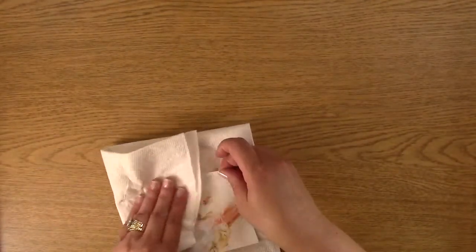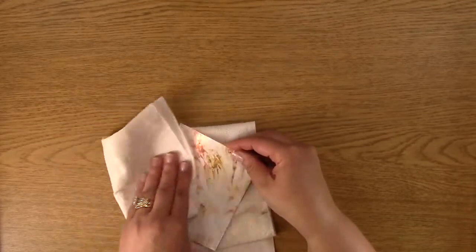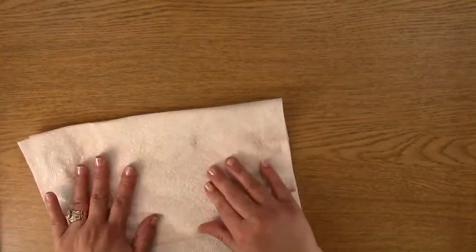Little bit of that, and you can tell how there's less color and more white part, and that's just because there's less color from the stuff that we're using. I love the way that came out. That's really neat. Super duper cool.